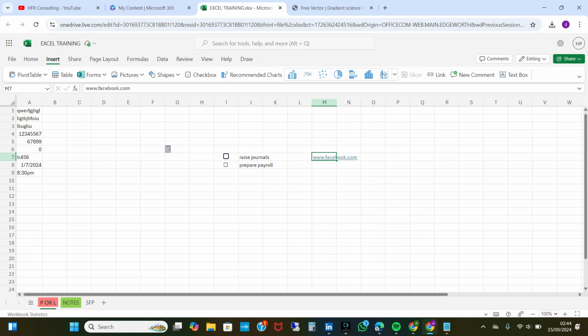So if there's a website, maybe on our invoice, and it's in Excel format, we can include our website so that when customers want to go, they can just click on it and it will take them. You can also include a link for your email and so many other things. Links for WhatsApp chats and all can also be inserted into your Excel sheet. Okay, so that's how to insert a link.